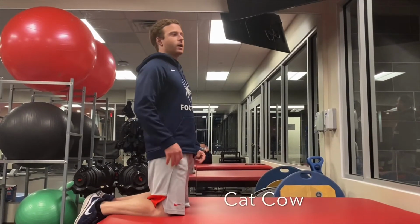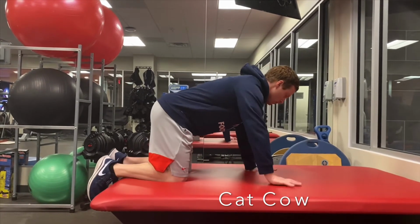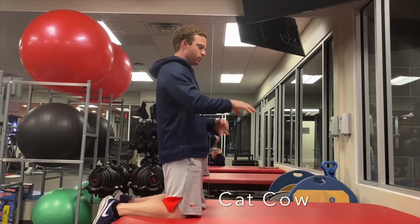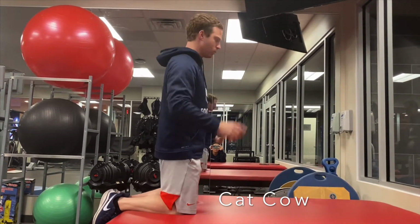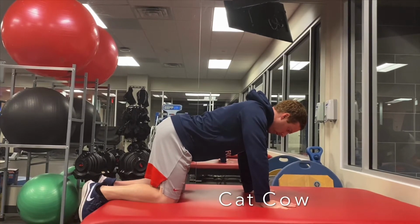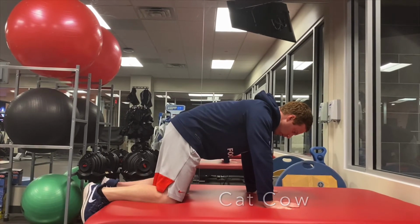Now we're going to do cat-cow. People have a few other names for it, so that's what we may call it. For this, on the table, go on all fours. And from here, what you want to try to do is rotate your pelvis forward and then back throughout the motion. You don't want to just bring your chest away and to the table. You want to make sure you're rotating your pelvis this way. Smaller movements, so it might be tough to tell in video, but you want to make sure you rotate your hips all the way forward and then bring hips all the way back. All the way forward, all the way back.